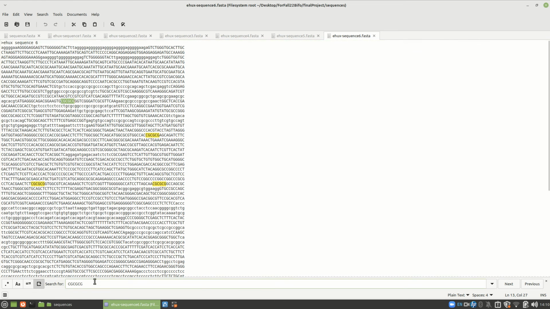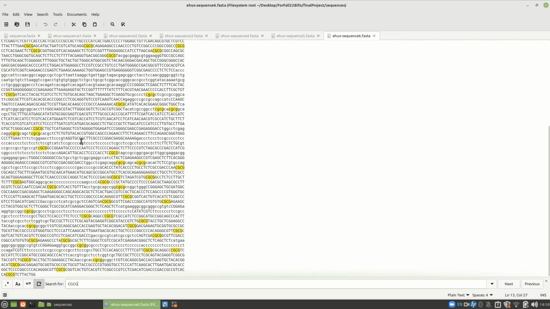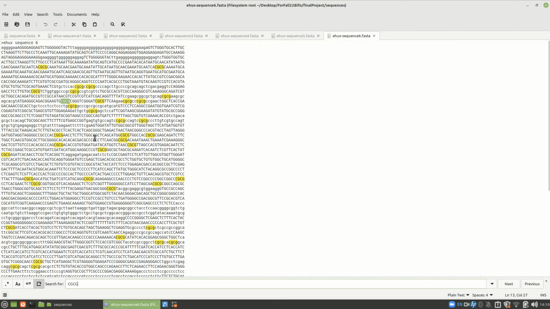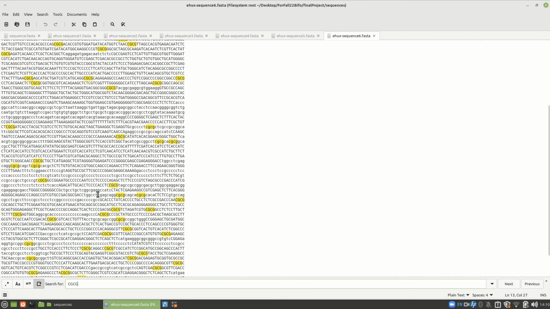Let's reduce it a little and see what it looks like. Yeah, definitely a CpG island, maybe the first exon, and maybe that's the end of the gene. You've got pretty good sequence here. I don't see any Ns. Yeah, this one might be. This is probably the one that I would be the most confident on.